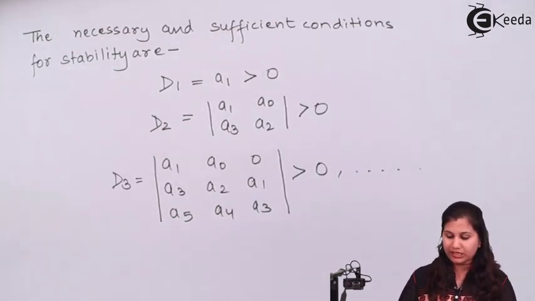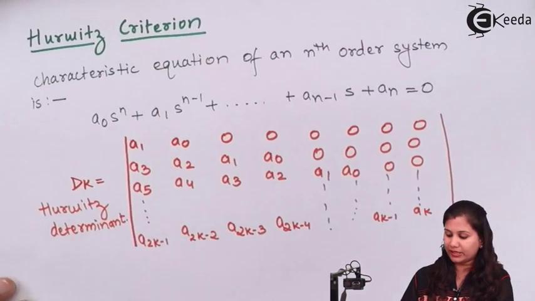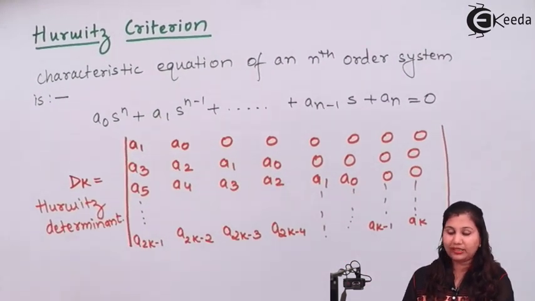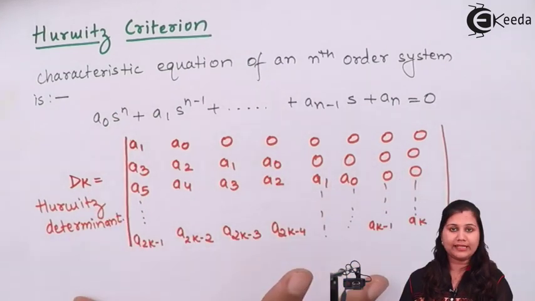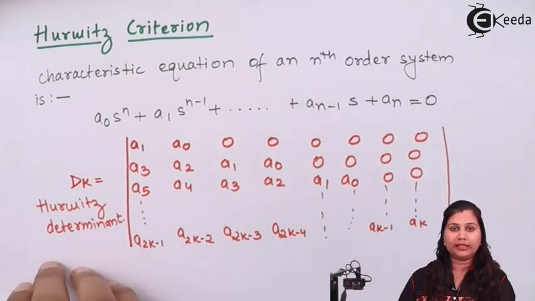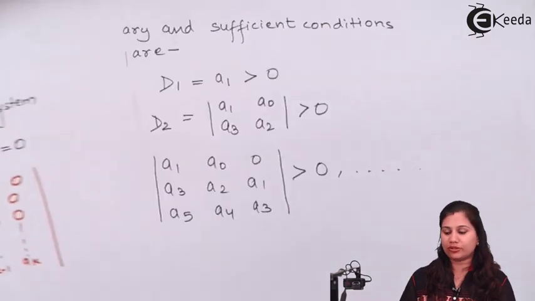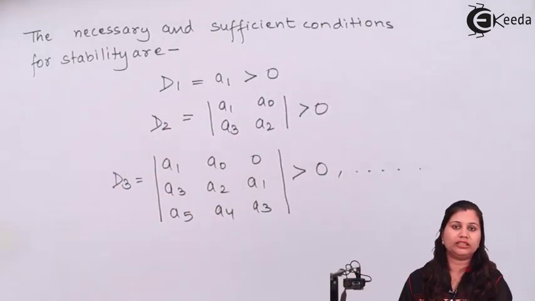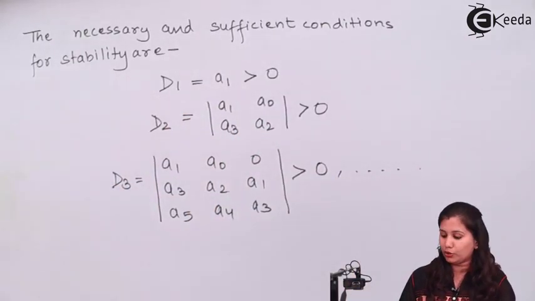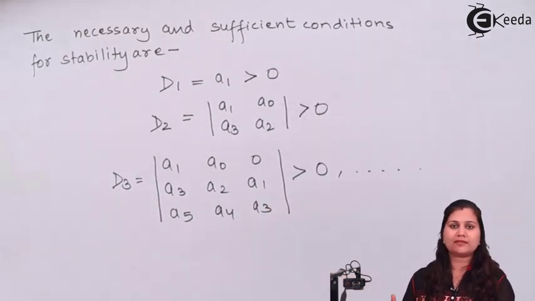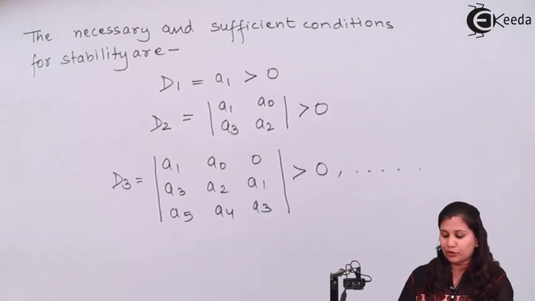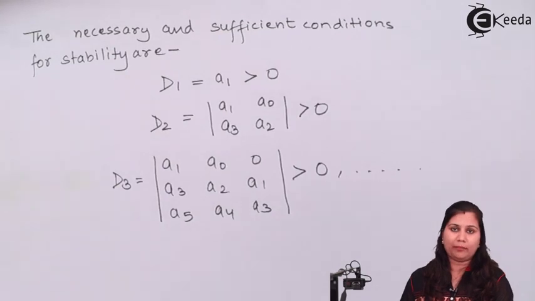Now if we see this Hurwitz criteria, this is very time requiring, because you have to first write the characteristic equation, then you have to write this arrangement, then you have to determine all the determinants, and then you will check whether all the determinants are greater than 0. So determinant of a 3x3 matrix, 4x4 matrix, is very time requiring. So this Hurwitz criteria was mathematically very complex.